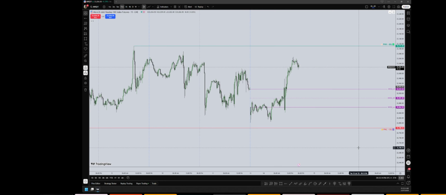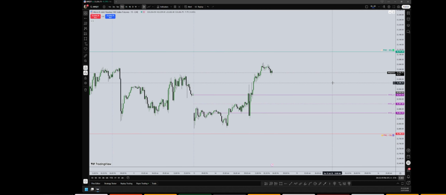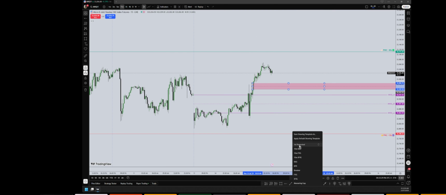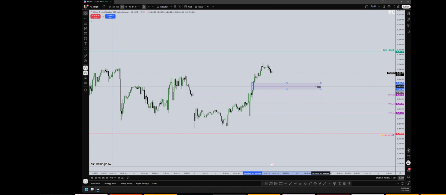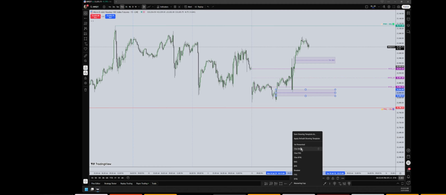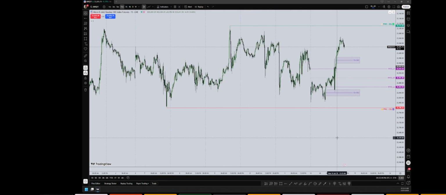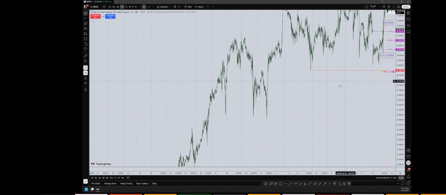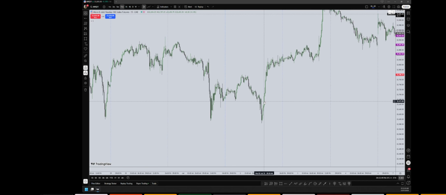Let's see. So looking forward to these liquidities to be taken. This is going to be the fair value gap to keep an eye on from the 15 minutes and also on hourly, and still unfilled portion. These are the two different fair value gaps. And then finally, once it takes this liquidity, I have a 15-minute gap.